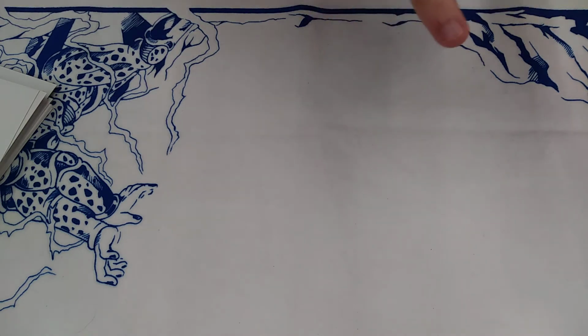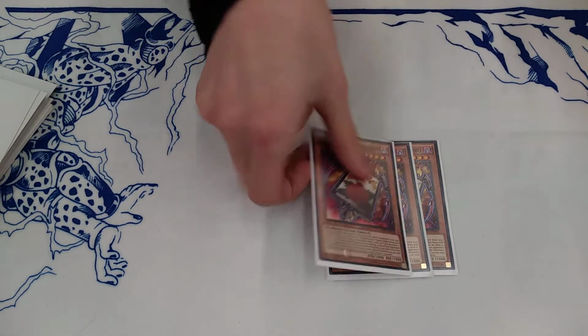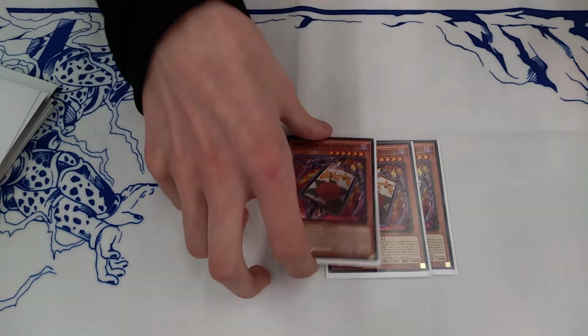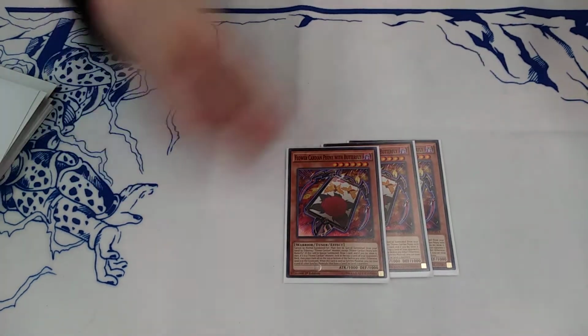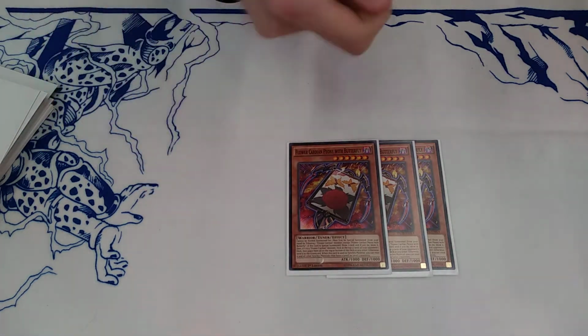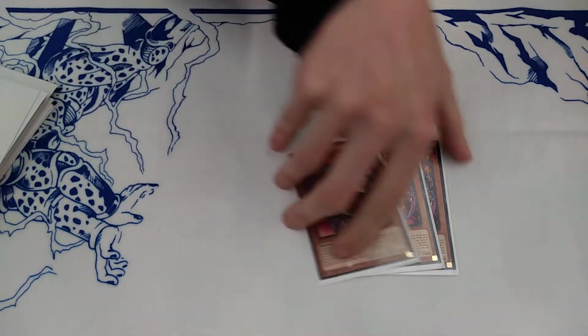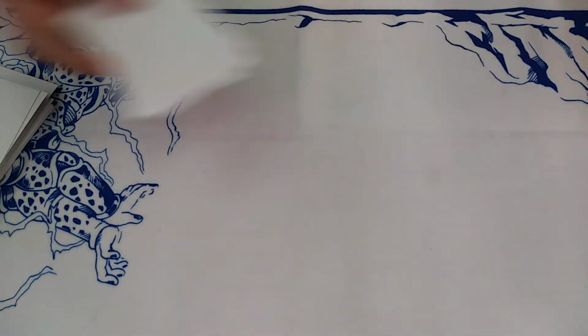And then for the last monster we play 3 Flower Cardian Peony with Butterfly. This is the easiest accessible tuner. Basically, you tribute a Cardian, special summon him, you draw a card, and if it's a Cardian, you get to stack the top 3 cards of your opponent's deck. So basically, he's Spiral Drone, and he lets you manipulate your opponent's next draw.